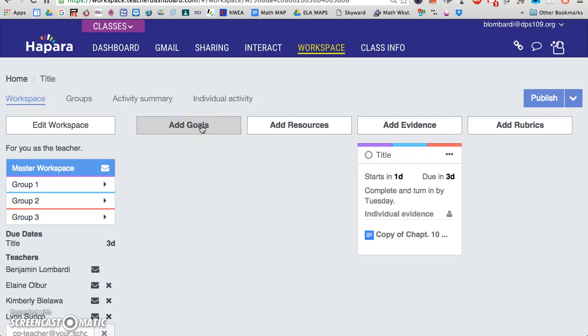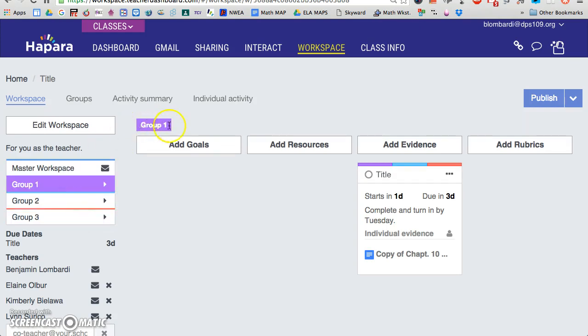But let's say, for example, I wanted group 1 just to do questions 1 and 2 on this comprehension page, whatever it might be, for whatever reason. I'm going to click on group 2, and you're going to see that come up here. So now any tiles I add will just be for group 2, right? Or I can do group 3, okay, whatever it may be.